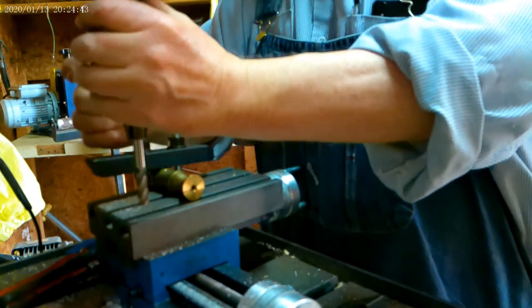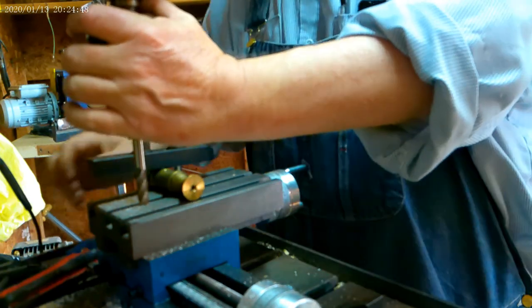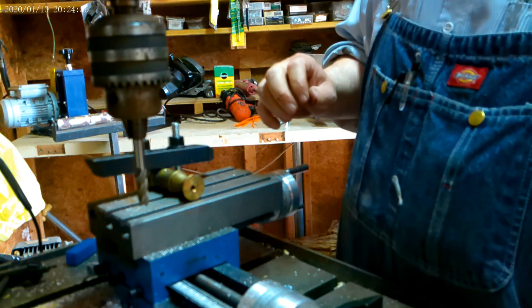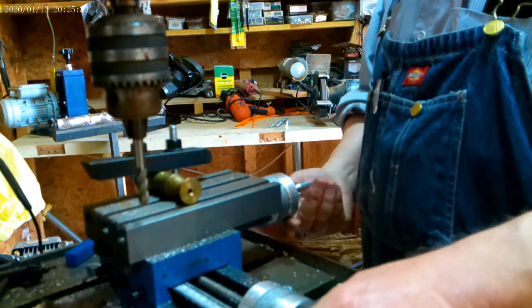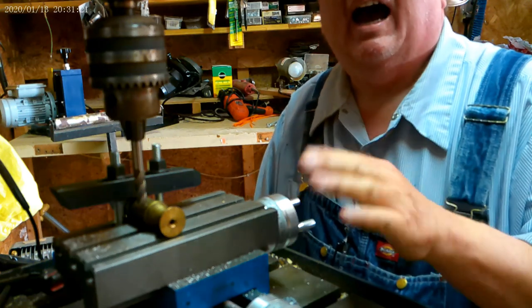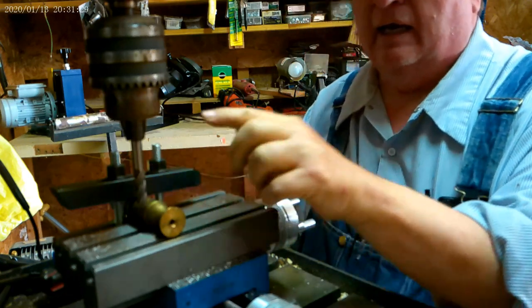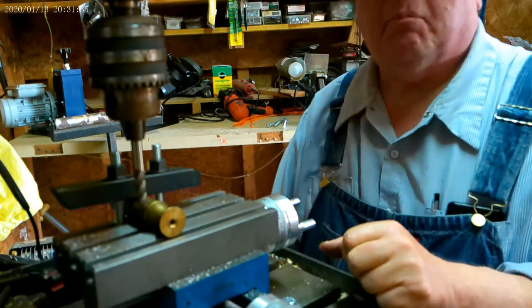Yes, I tighten at every hole. Okay. Now, I want to loosen this and let it go up. I'll get this table positioned and then I'll come back to you. Okay. I have this set up in such a way that I'm going to mill a flat place right here on this piece of brass.